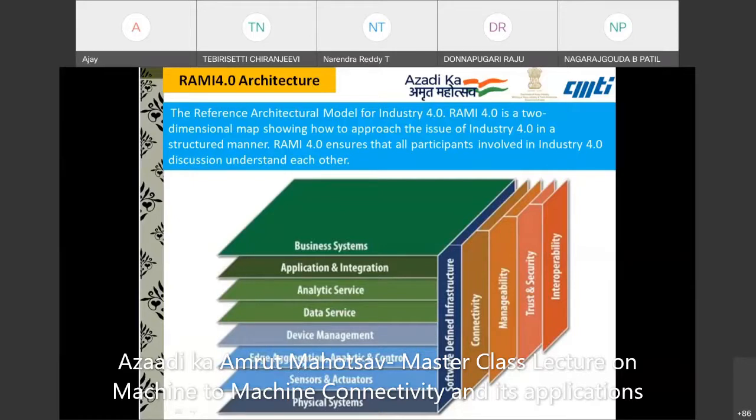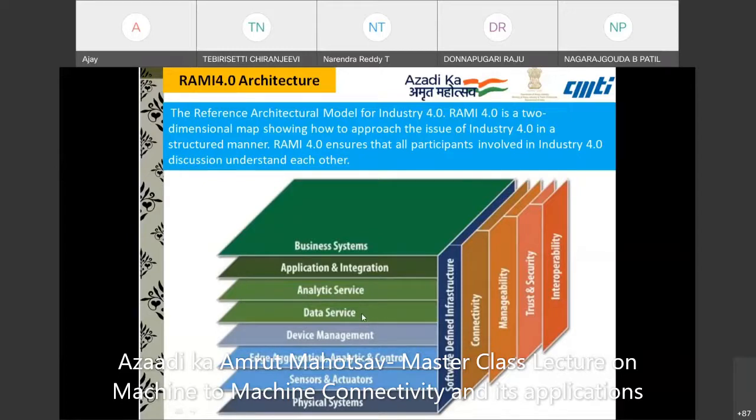Those should have edge connectivity, and sometimes you need to do high-speed analytics. There the edge computing should happen at the edge level, and then these systems should be able to communicate with the IT service, that is, the data service.